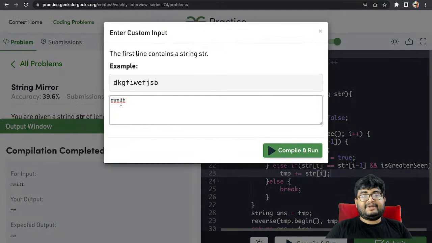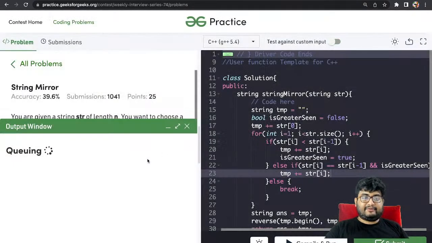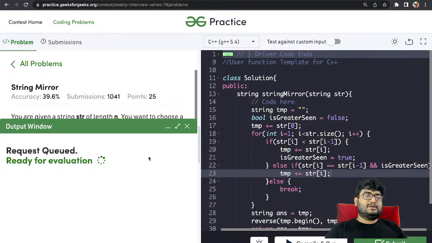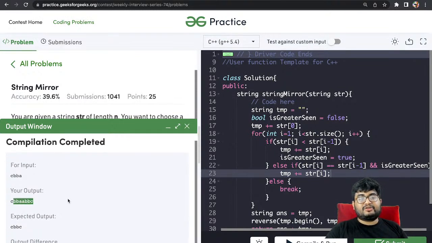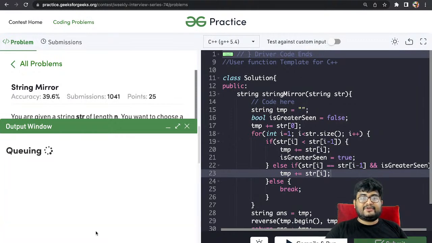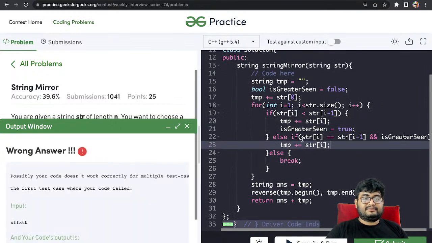Let's take another example. In this example, we have cbba. In this case, cbba should be smaller, right? Let's see what is the output. So we are getting cbba, and here the output is cbbz, which is wrong, right? Because a and c, just see a and c, here there is a mismatch. So cbbabc, that should be the correct. So I think this will not work, this will give a wrong answer maybe, but yeah, this is the idea.